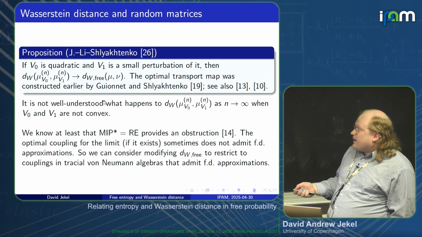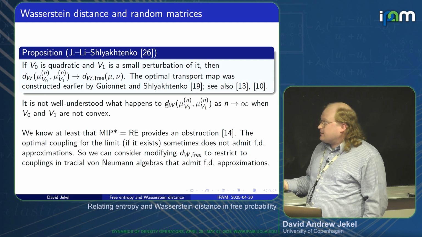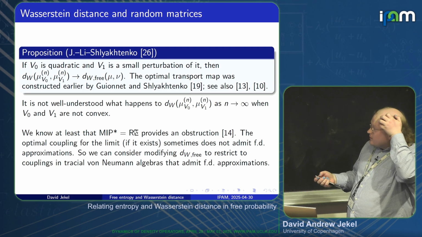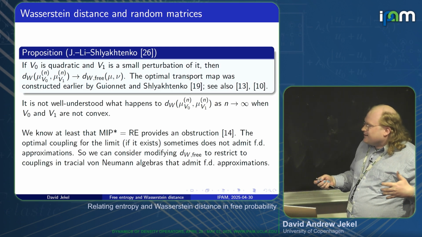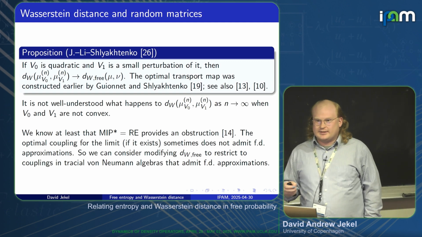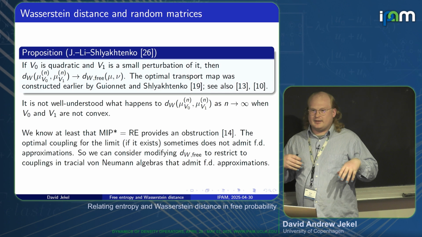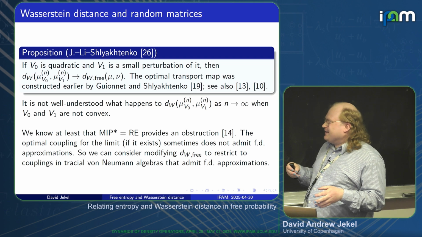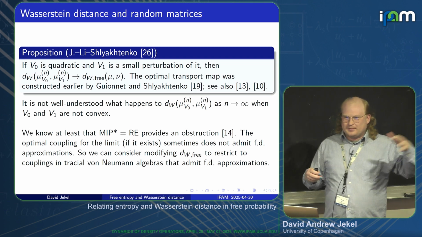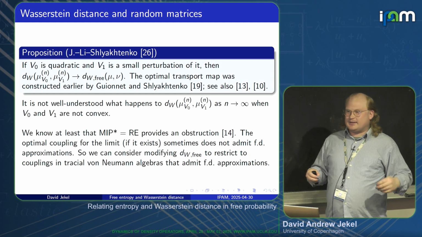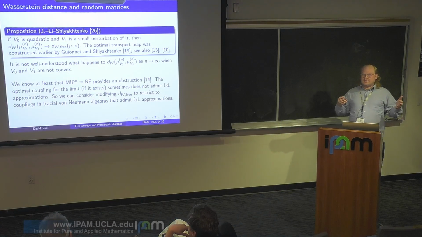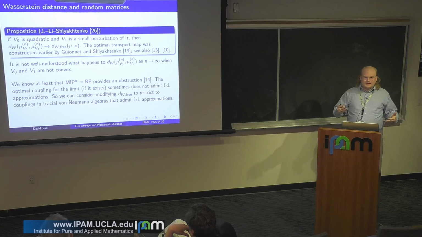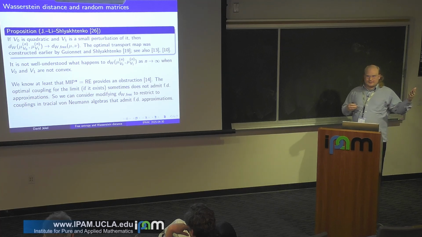And it's not well understood what happens in the cases where these potentials are not convex. In fact, if you examine the MIP* = RE result, this also gives you some kind of obstruction, because you can show using elementary duality arguments that if you have non-commutative laws that cannot be approximated by ones in finite dimensions, it will happen that sometimes you'll have some tuples of matrices, some laws that come from finite dimensional things, and in order to have an optimal coupling of them, you need to use something that does not have finite dimensional approximations.